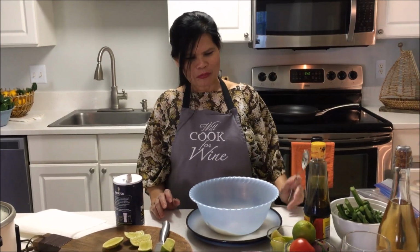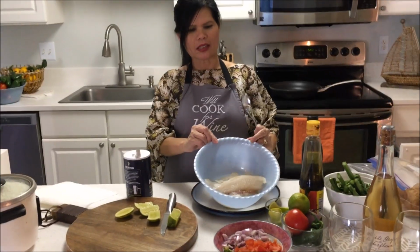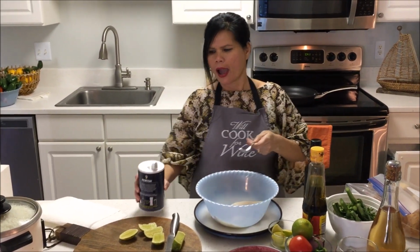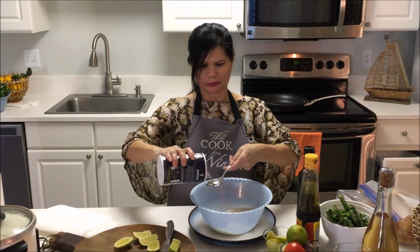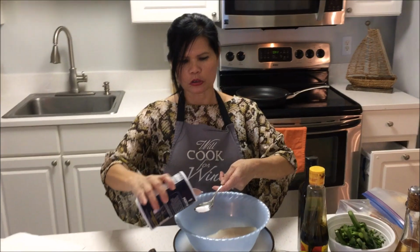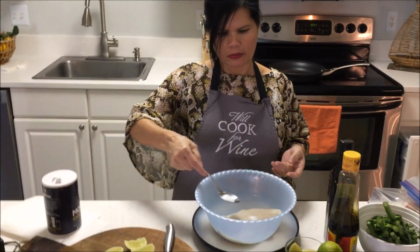Today I'm trying to cook tilapia fillet. Here you go, tilapia fillet. The way I'm going to cook tilapia fillet, at first I put salt. You see this? Not too salty, just put like this and mix everything later on.